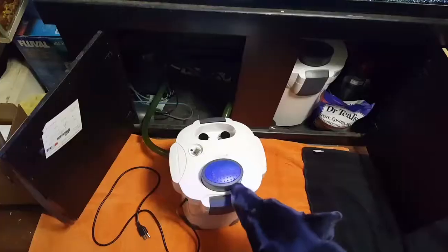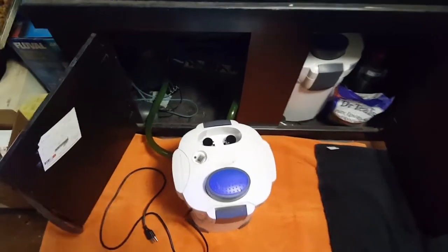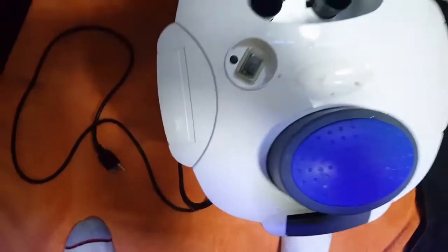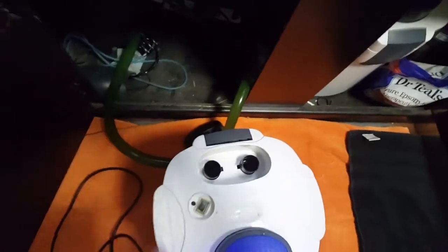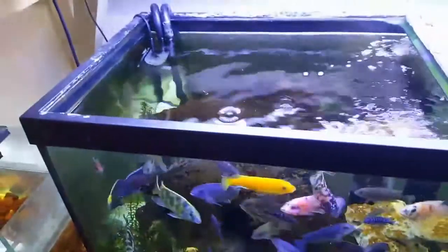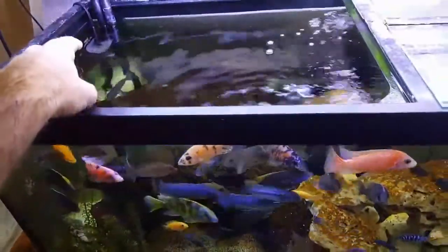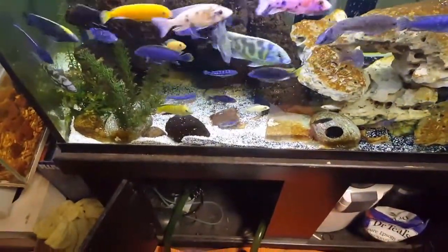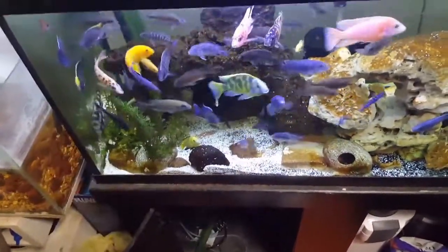So, okay, now that the filter is clean and put back together, we're ready to just plug it back in, right? You figure you want to just put the hoses on, let it do its thing. It'll purge and fill itself. It'll blow a bunch of bubbles out here. But before I plug that in, because it's going to spit a bunch of nasty stuff out of the hoses and residual stuff floating around that's going to be kicked up as it fills with water, I don't want all that detritus and nastiness floating around my tank when I first start my filter up.